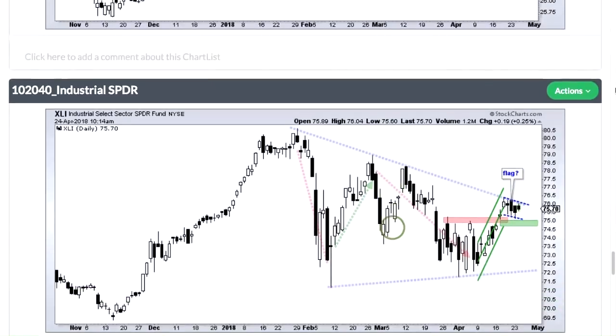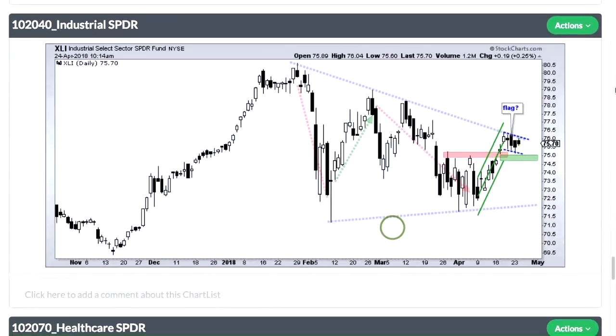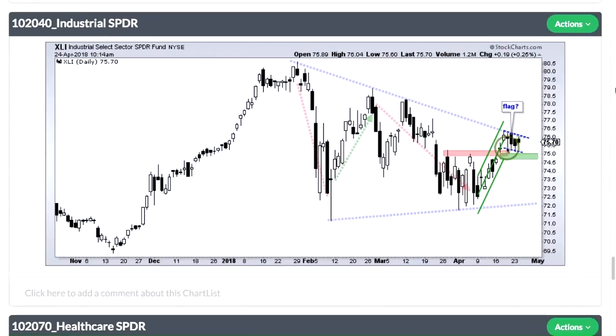Last week, I talked about bonds, and bonds broke down. So here's industrials, and industrials are kind of dragging their feet because they were kind of late to break out. You can see this breakout didn't happen until last week, and now we're pulling back, but it looks like a flag here. So you have a sharp advance, and you're up above resistance here, and you've got first support. So we've got a little flag. And if we can get a flag breakout there, that opens a door for industrials to move higher.